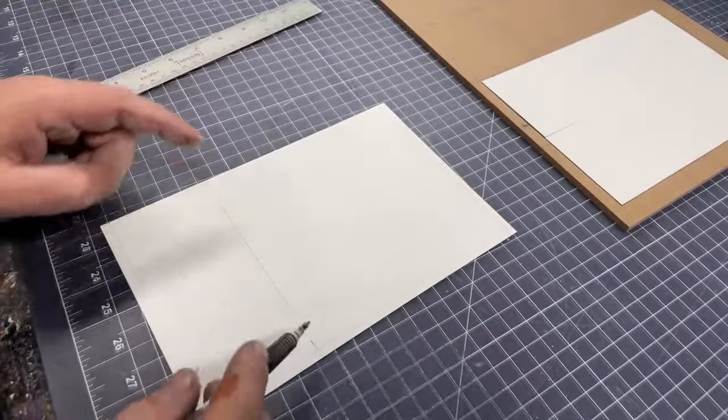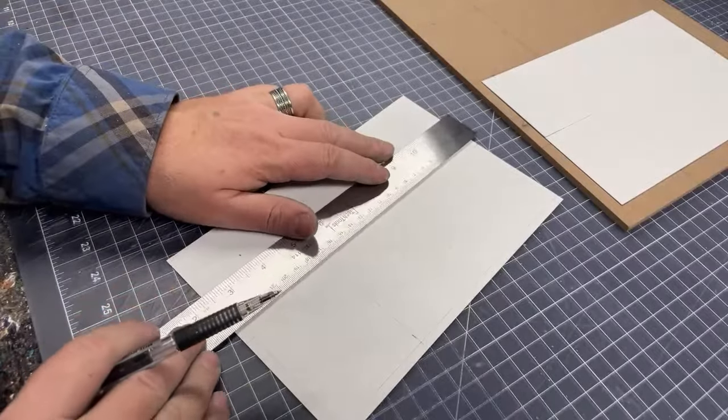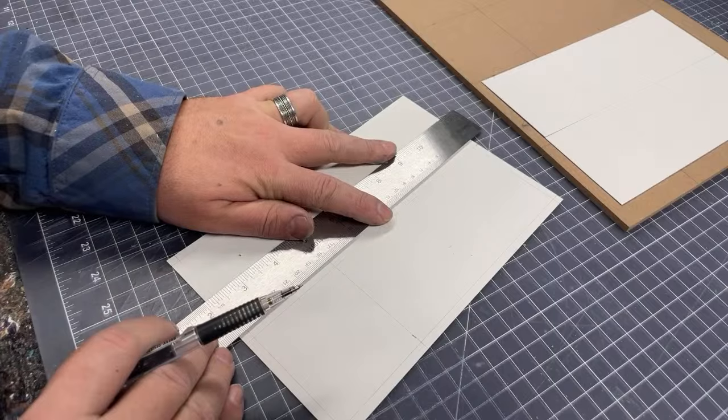Now the trick is, no, never mind. It doesn't apply here. I need to go 1/4 inch. I was about to say something wrong. Never mind. So I'm going to do that here in the center too.